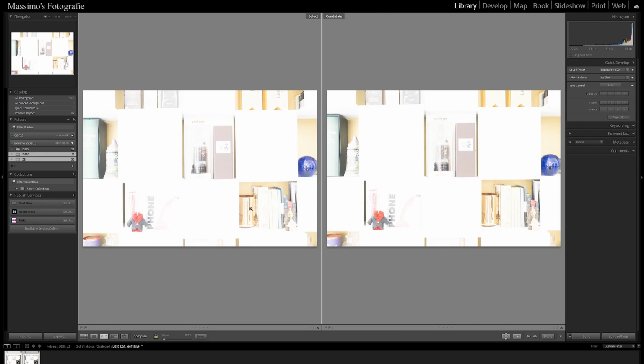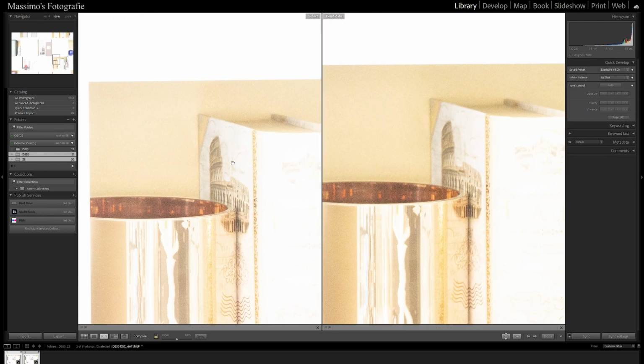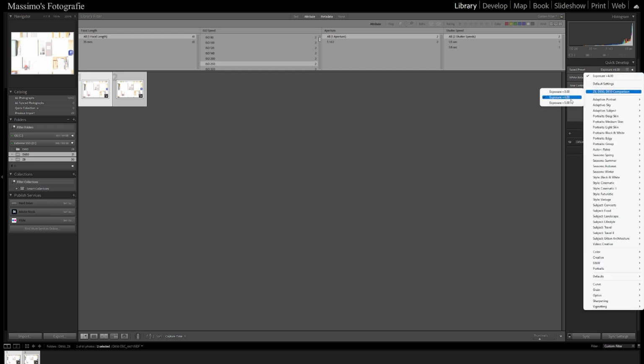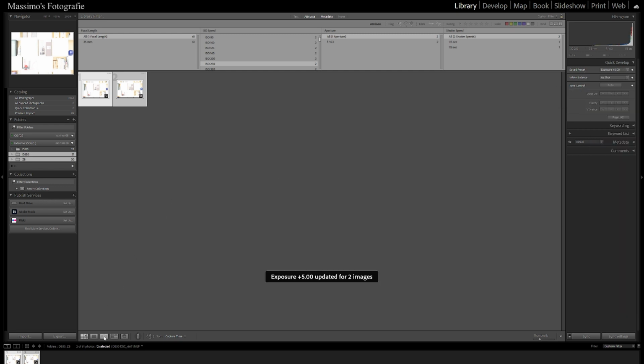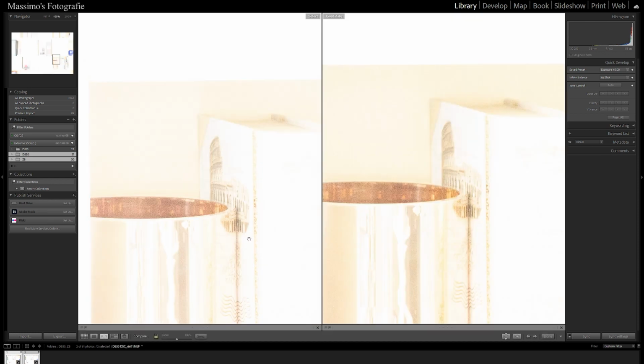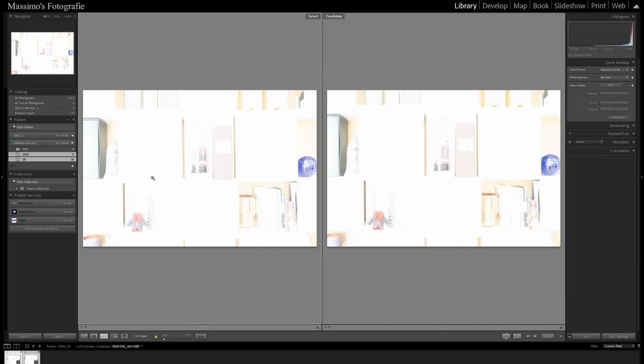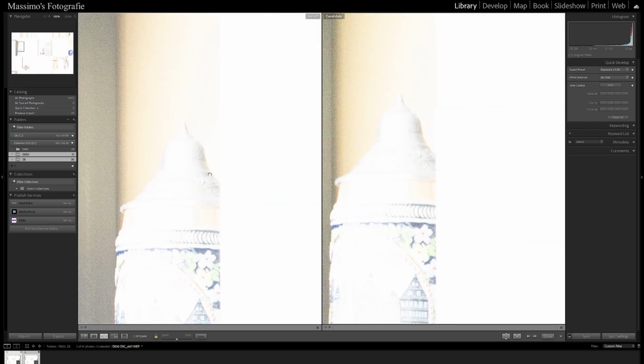Looking at some of the faded regions, we can see that a similar level of detail is retained. Let me go ahead and push the exposure up by 5 to go very extreme, and the results are once again very similar. I cannot pick one winner over the other. We can see most of the detail here is gone, very little is retained, and it's very, very similar. I would not feel comfortable choosing one winner over the other.